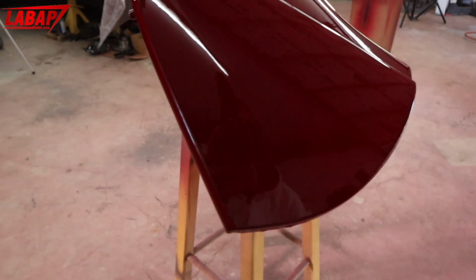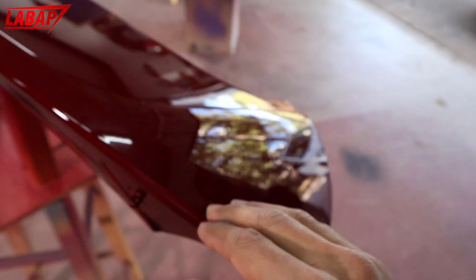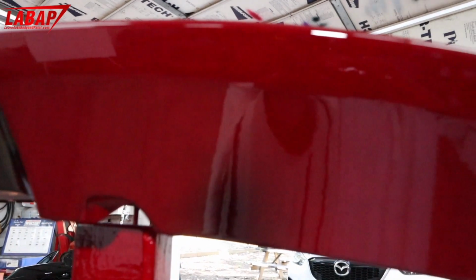Take a look at this. This is how it laid on. Came out very, very glossy, and this is only two coats. This is not even a flow coat. This is just two coats of simple clear coat. You can see how glossy it really came out. I'm gonna show you some other parts in just a bit, but this is the black, no orange peel.